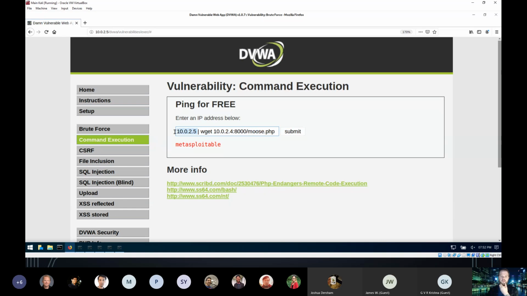It's pinging itself, and since we're using the pipe, it's going to forget about that and then run wget. This is our local IP address. So it's saying get from this IP address on this port, this file. So we click submit.